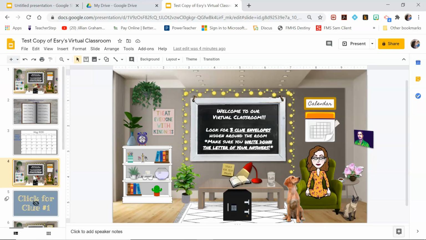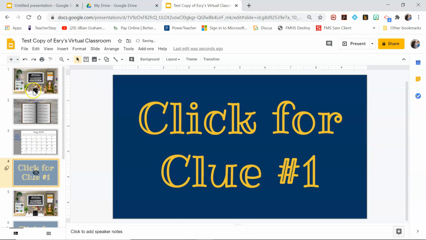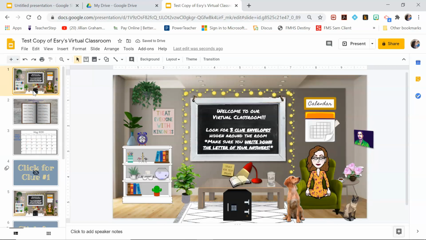Okay, so now to achieve basically the same thing, but having no skipped slides. If you didn't want to have any skipped slides for some reason, but you still wanted to control how they went through the presentation, then you could use a transparent shape. To create a transparent shape of your slide, you're just going to click on the shape tool right here, and we're going to use a rectangle, and we're going to cover our entire slide with a rectangle.